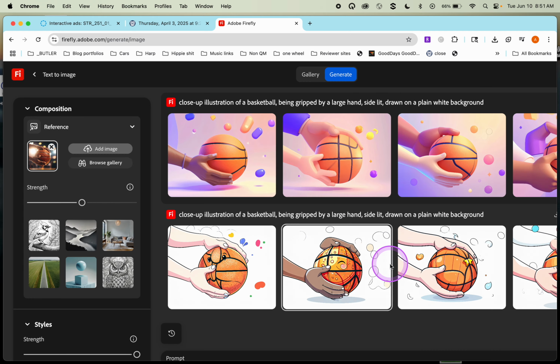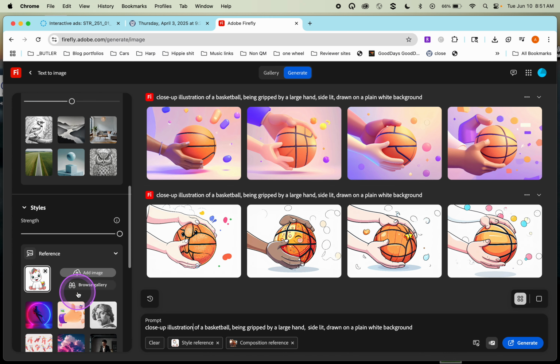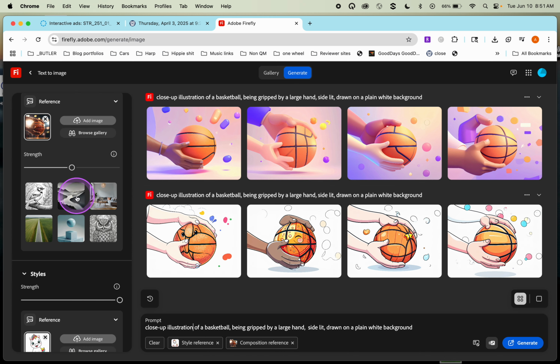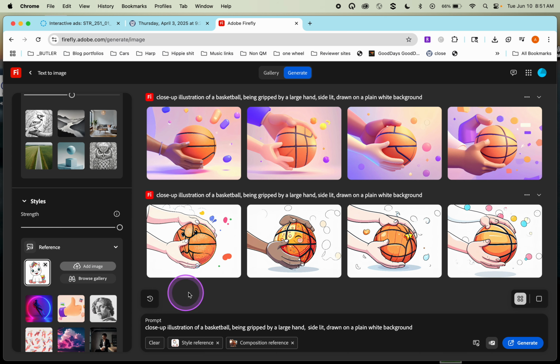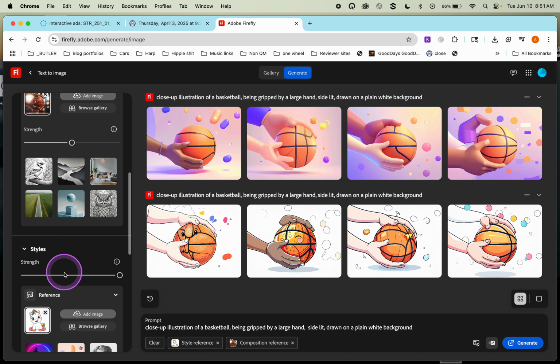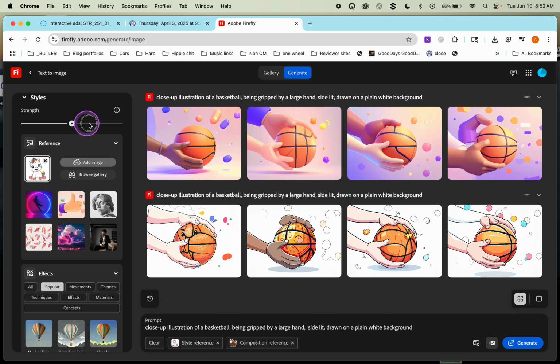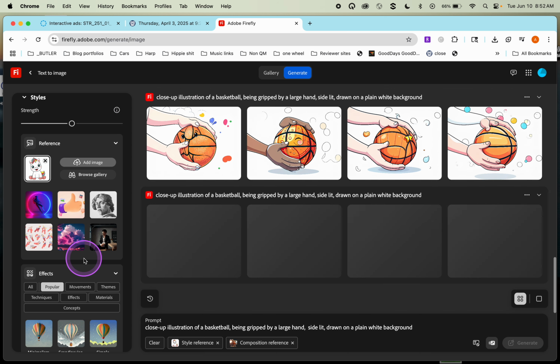And that's all I want to do with this video, is give you the idea of how to create this stuff. Now you have the skills in Photoshop. You can download these and refine them. Or you can keep playing, right? So maybe I want the strength of that is good. Maybe, that's the reference image for what I want, hands gripping it. The style strength, maybe a little less style strength. It's not letting me go in between. I hate that. All right. Let's get one more time with less style strength.